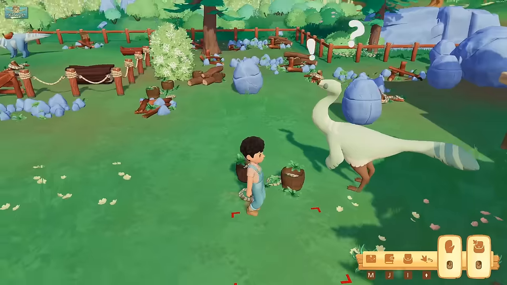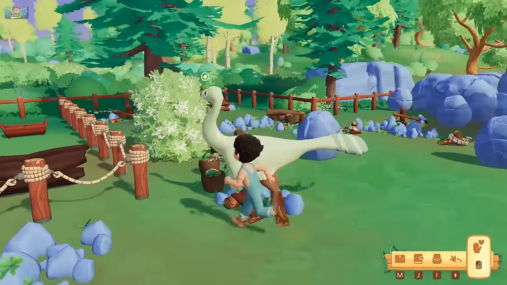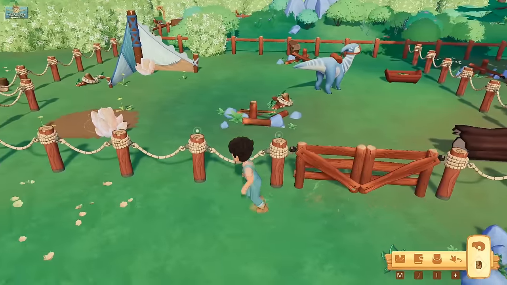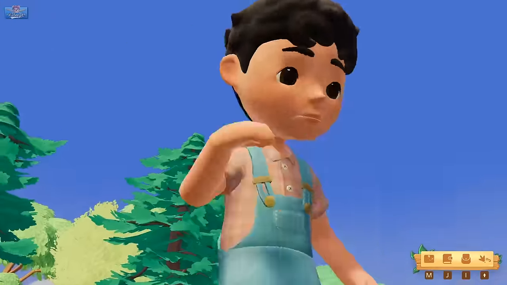What have you got here? Just some debris you're looking at. I guess I need to get some more of these fence posts from somewhere and yippee! Get you yippee! In.